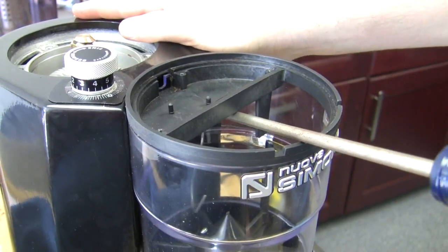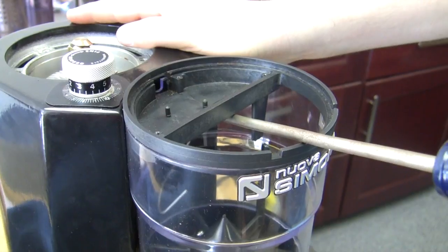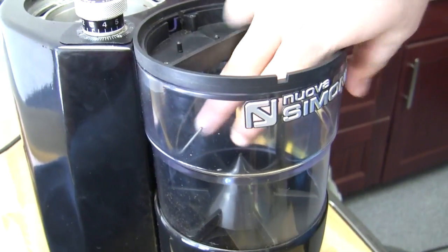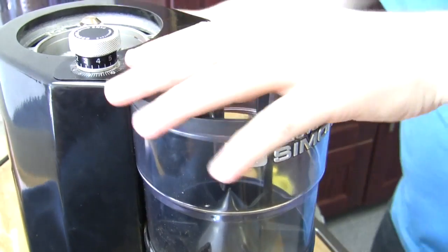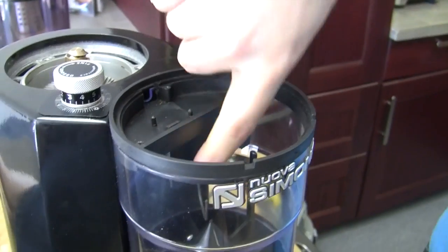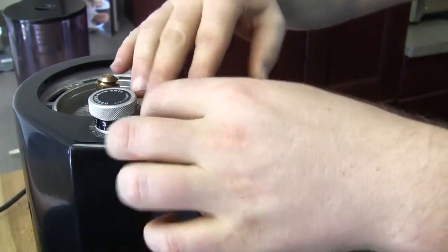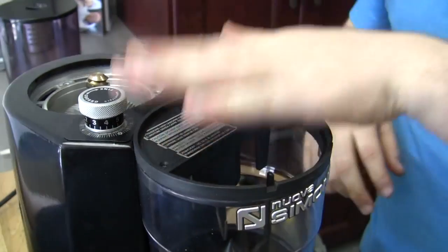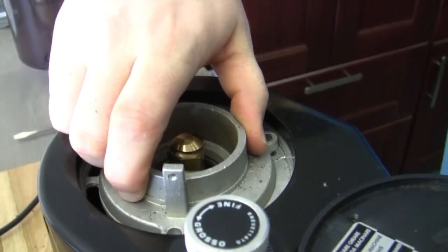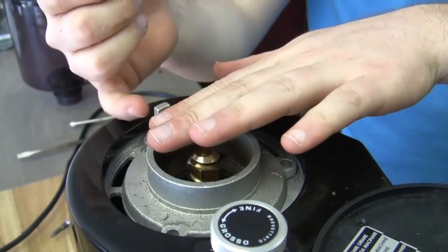With a nice little bit of pressure — the only real risk here, and this is what you've got to be careful about, is we do not want to strip those screws. If you strip those screws, it is going to be a very, very hard thing to deal with. So don't do that. Other than that, that's back together. We're going to put this little flap down there — that flap is really what's going to prevent your coffee from ending up up here, so you want to make sure you do that one. And we can put this back on; there are three little screws that go in there.